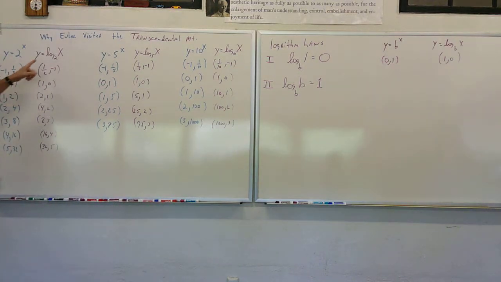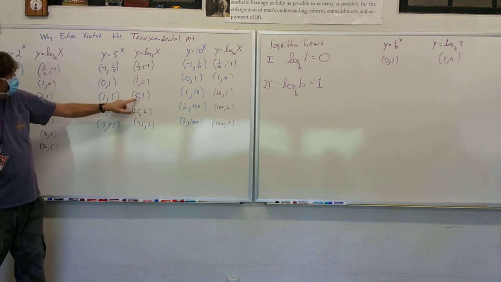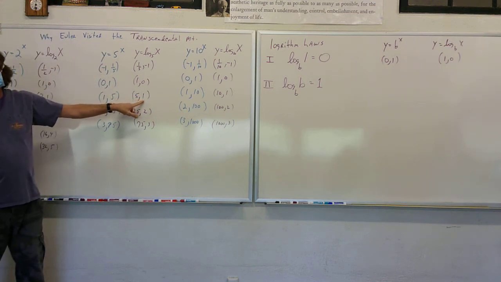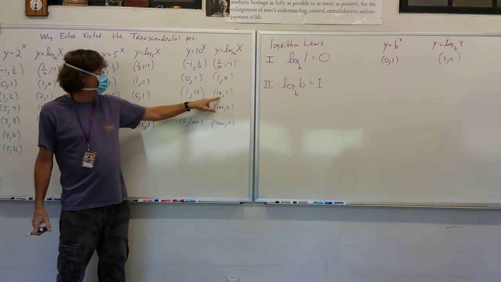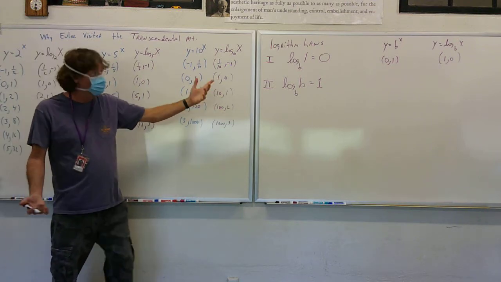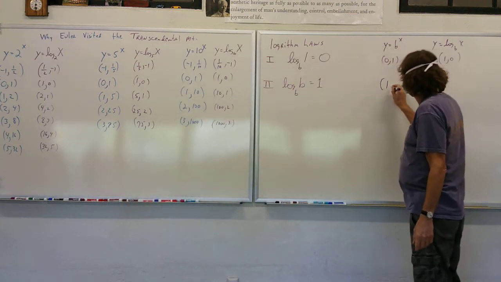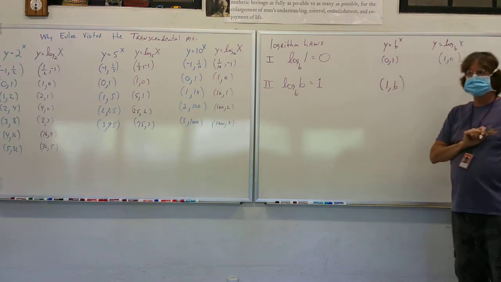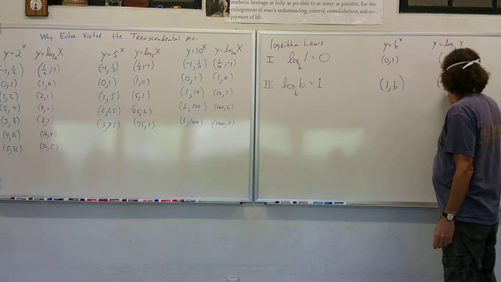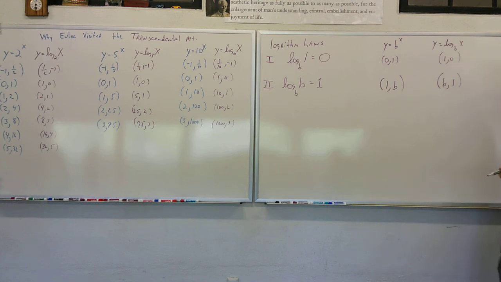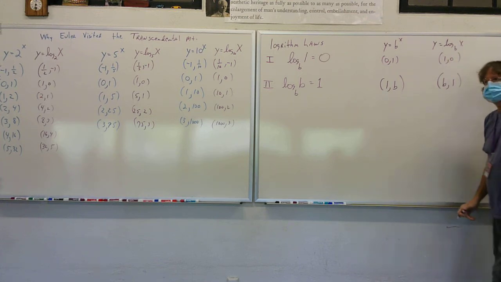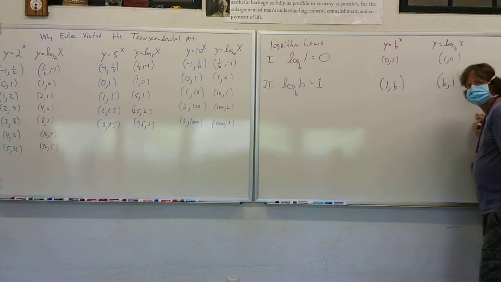Well, in other words, log base 2 of 2 gives you what? 1. Log base 5 of 5 gives you 1. And log base 10 of 10 does give you 1. Well, it doesn't matter what that base is. If you put a 1 there, you're going to get that base, right? Is that okay? So if you put the base here, it's got to turn it back into 1. I didn't do any algebra, I just know it has to do that.